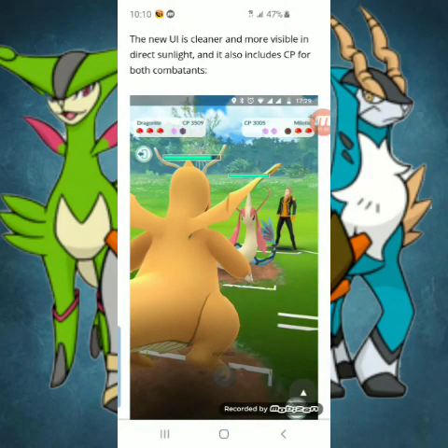Alright, so as you saw for yourself, that's how the new battle system is going to look with this new update rollout. Basically, the new UI is cleaner and more visible in direct sunlight, and it also includes CP for both combatants.